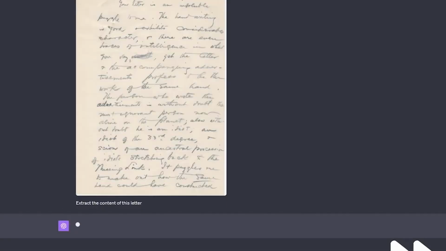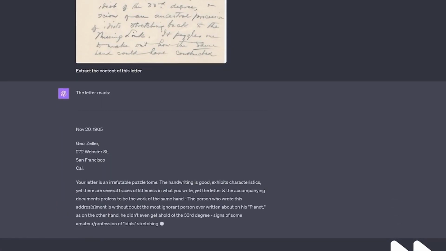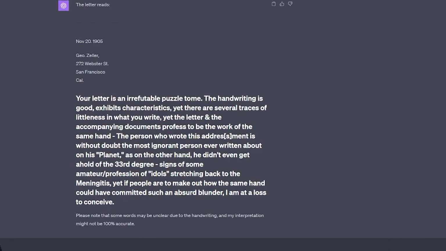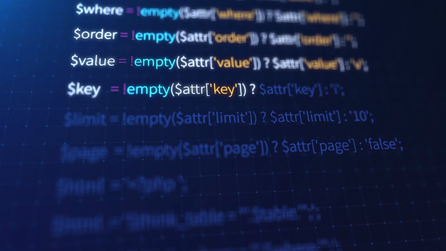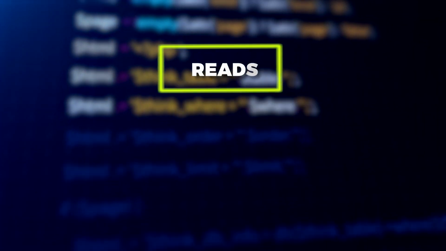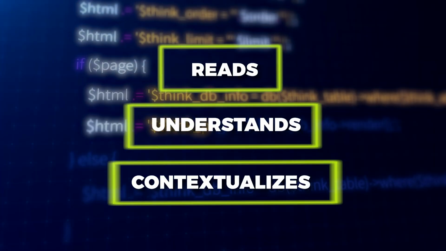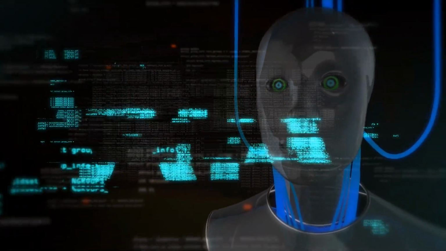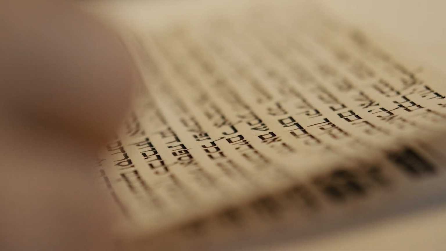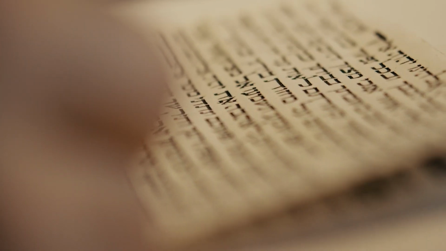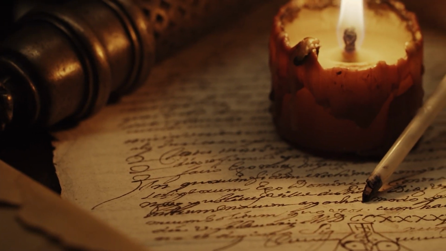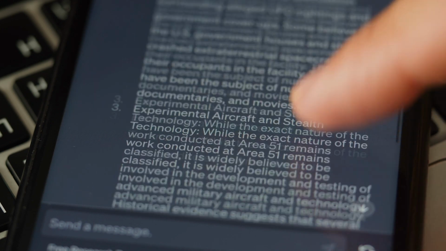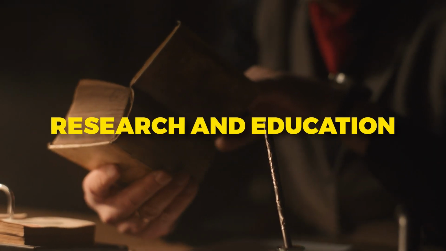The AI took Robert Hooke's handwritten notes and an old Catalan drug manual, and not only transcribed them accurately, but also translated them from archaic Catalan into English. This isn't just transcription, it's an AI that reads, understands, and contextualizes historical texts. It's a tool that can change how we interact with the humanities, offering insights into documents that have been locked away in linguistic time capsules. Imagine the possibilities. Centuries-old manuscripts becoming accessible and understandable, opening up new avenues for research and education.